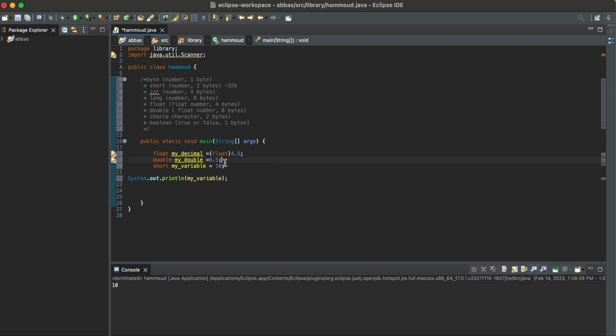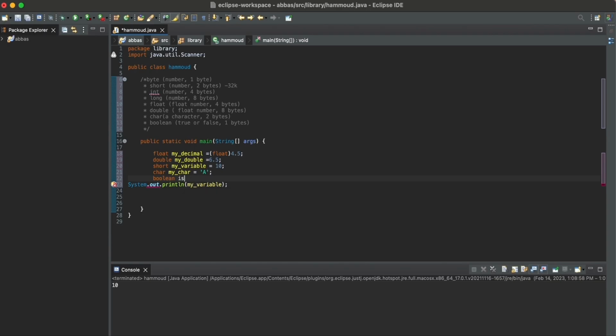The other data type is a char. A char value can store a character. Okay, so for example you want to store capital A or any single character, then you store it in a char value. And the last basic data type is a boolean.